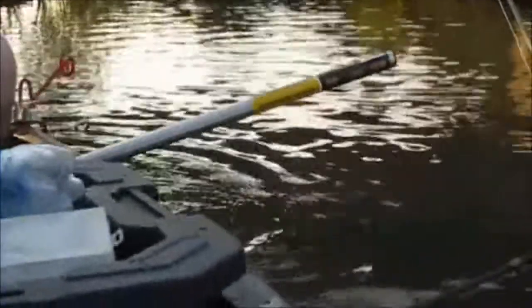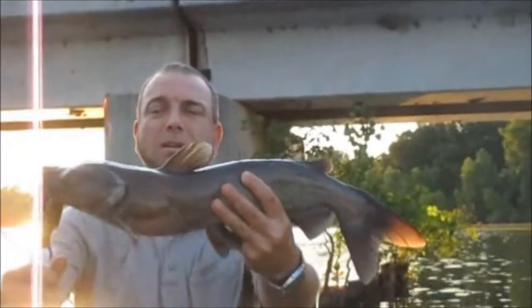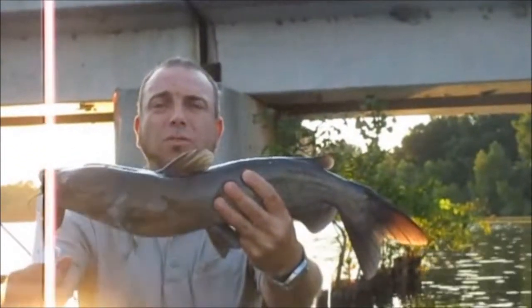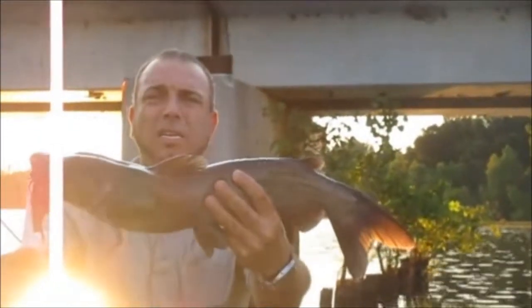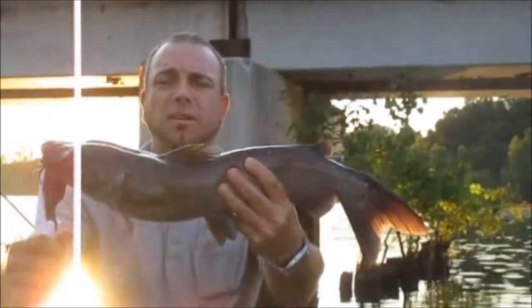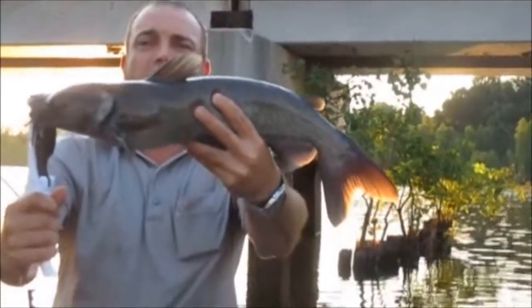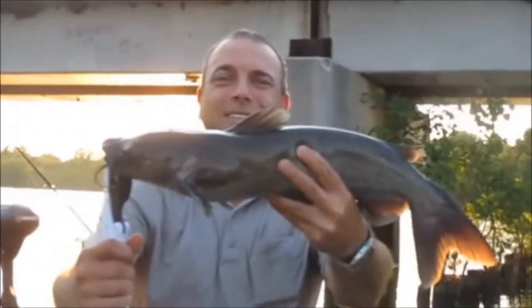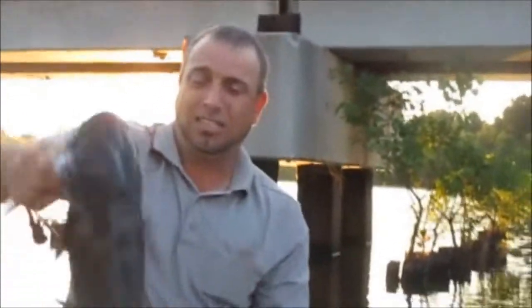Actually, only about 3 pounds now that I picked him up. It's not horrible, but not big. About 3 pounds. You'd have to zoom. Okay. All right, let's get him back in. Nice little fighter.